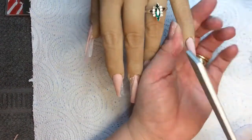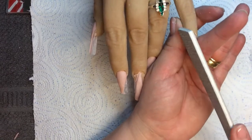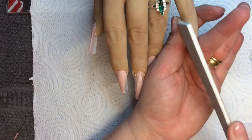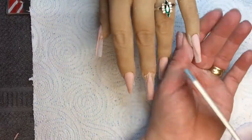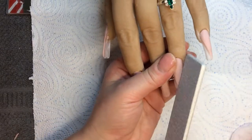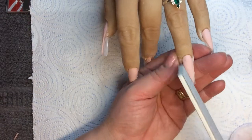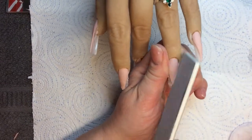Just before I go in with the smashed diamonds, I'm taking my hand file and trying to sharpen up the lines that I've created with my cutting tool. And then I do end up going in with my E-file because this file is actually quite large, so I can't really get right into the corners to make them super sharp. So I thought it would be easier just to do it with my E-file.